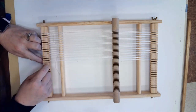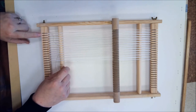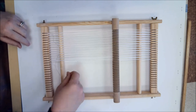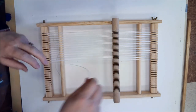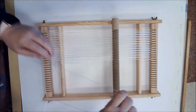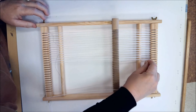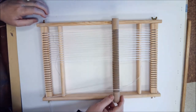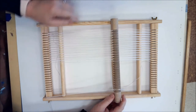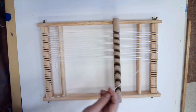There are two threads in each warp slot. These are called the warp pegs. And you're going around the warp peg, but there's only one thread in each heddle slot. And if you notice, the heddle slot actually has these slots longer on one side and shorter. And that's going to help move our threads as we weave.